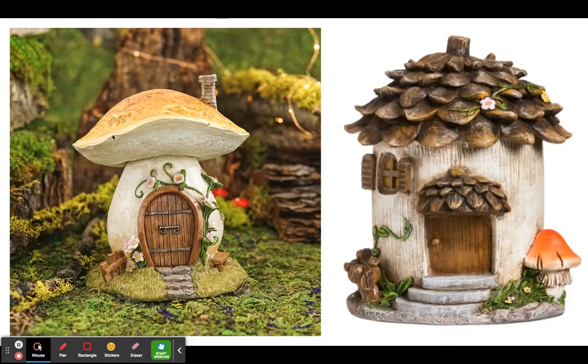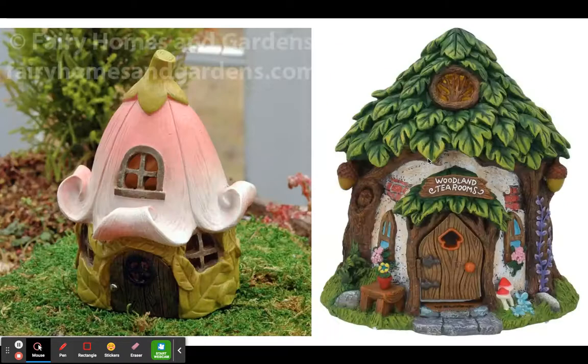So a lot of the fairy houses are based off of a woodland type creature. So this one's made out of a mushroom. This one's made out of a pine cone. This one has a flower and leaves, a flower top.